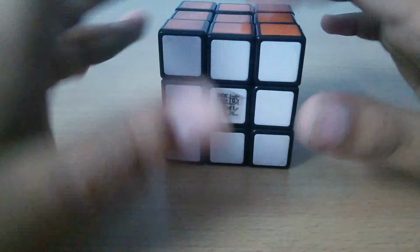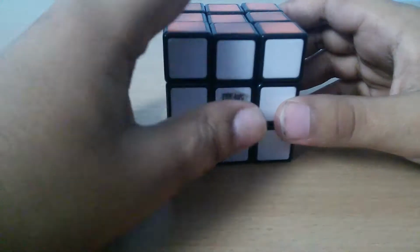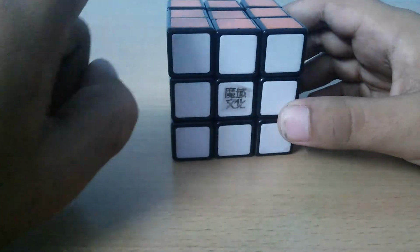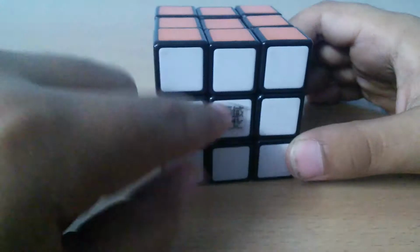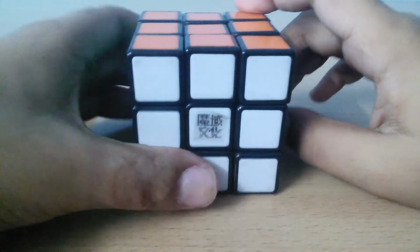Now when I told you edges and corners, you might be like, what? An edge is this thing. There are a total of 12 edges on the cube, and there are 8 corners. These four things are corners, which are 8 on the whole cube, and there are 6 centers, each of which resembles a separate color. Let's get to the first step of the tutorial, that is notations.